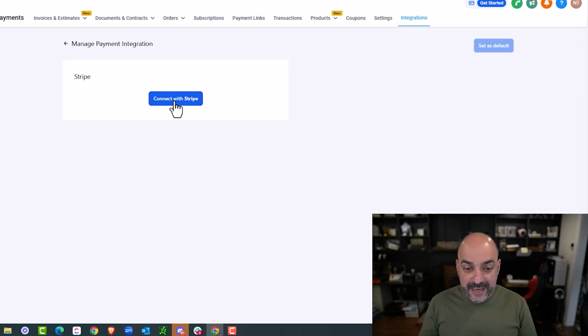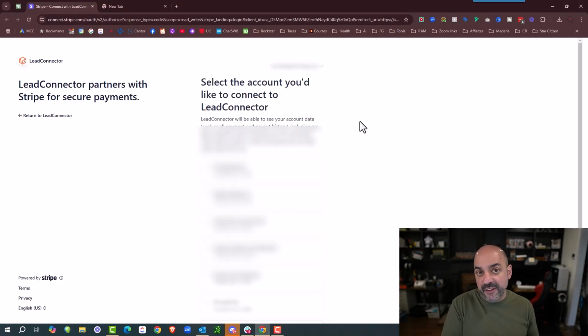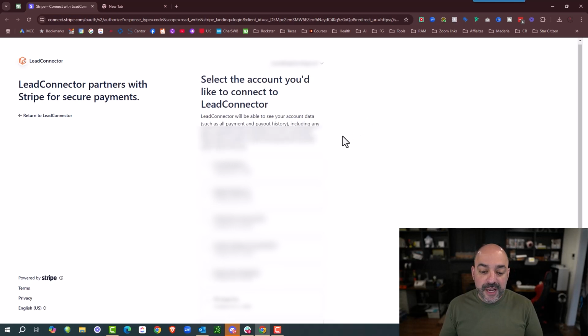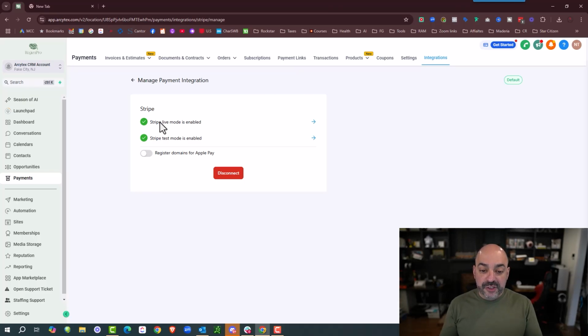I'm going to go ahead and hit connect with Stripe, and I'm not going to do it with Authorize.net or NMI. You just have to follow the directions for those two individual things. I'm going to select, and once it's fully connected, it's going to redirect me through. Now, as you can see, these things are done. I could do Apple Pay and all that, but I'm not going to do any of that now because it's going to slow us down.